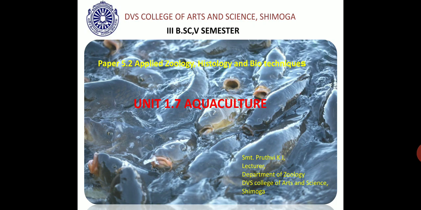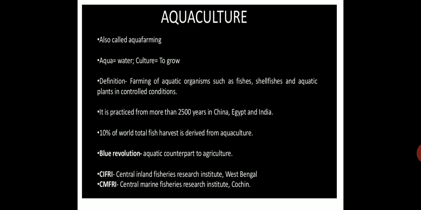Today you are with the new topic, that is aquaculture, which comes under the paper 5.2 Applied Zoology, Histology and Biotechnique. And this aquaculture comes under applied zoology or economic zoology. So, aquaculture is also called aqua farming. If you split aquaculture into two words, that is aqua, water, and culture, to grow.